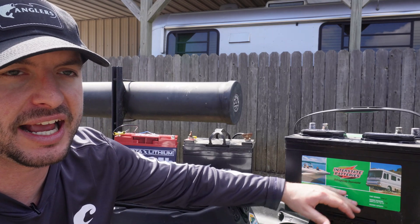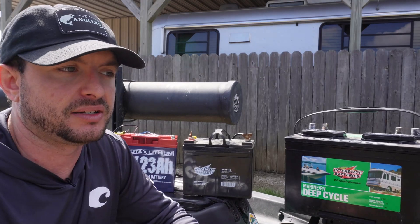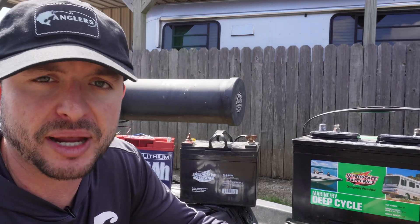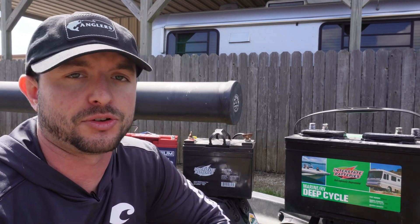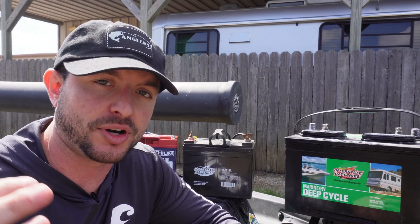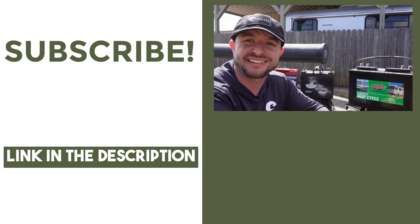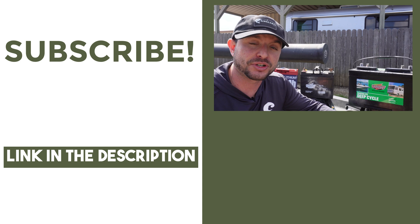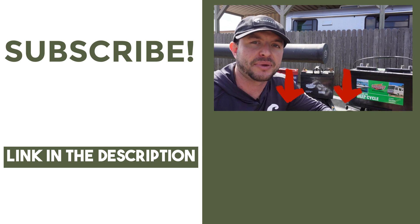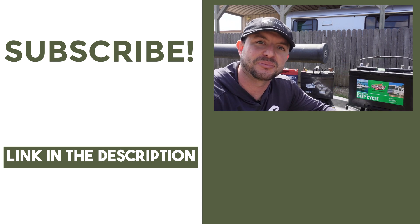Those are the three main things I focus on besides price. You're going to get cheaper with a lead acid battery, a little bit more expensive with an AGM, and the most expensive with lithium — but I think lithium brings the most benefits so it's worth paying more for. There are all kinds of other brands out there; they're all generally about the same from what I can tell, but I haven't gotten to test all of them yet. If I do I'll make an updated video. Now that you've got your trolling motor picked out and a battery picked out, it's time to mount that trolling motor — there's a video below showing how to mount a transom mount trolling motor very fast and easy. Until then, always remember that education is important but fishing is essential.